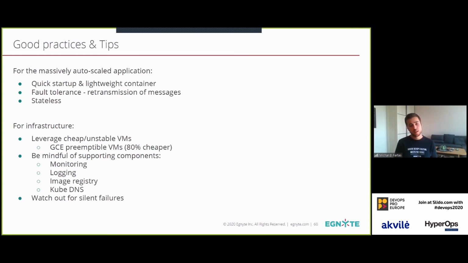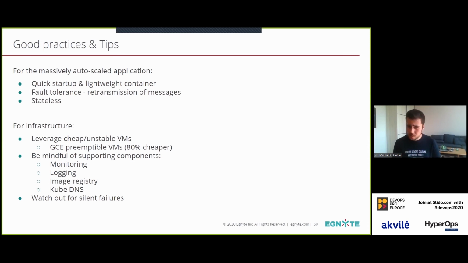It can be deleted or reclaimed by Google at any point in time within those 24 hours. So they can die whenever, without much worrying. But the upside is they're 80% cheaper than standard VMs. So if you can make your application tolerant to those node failures, let's call it preemption, then you can reduce the cost significantly.